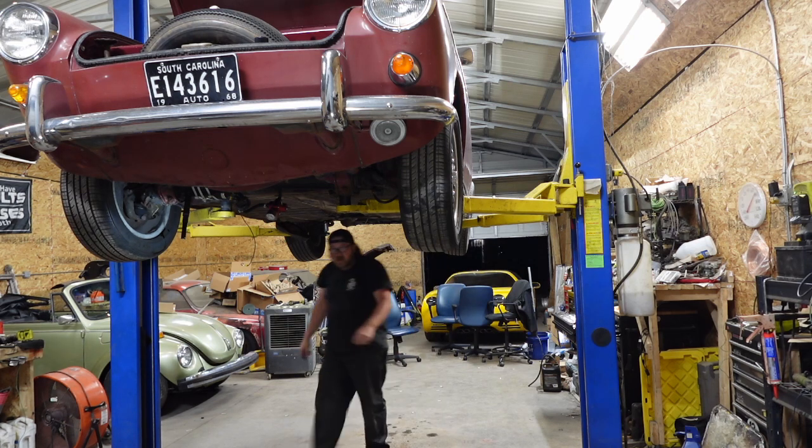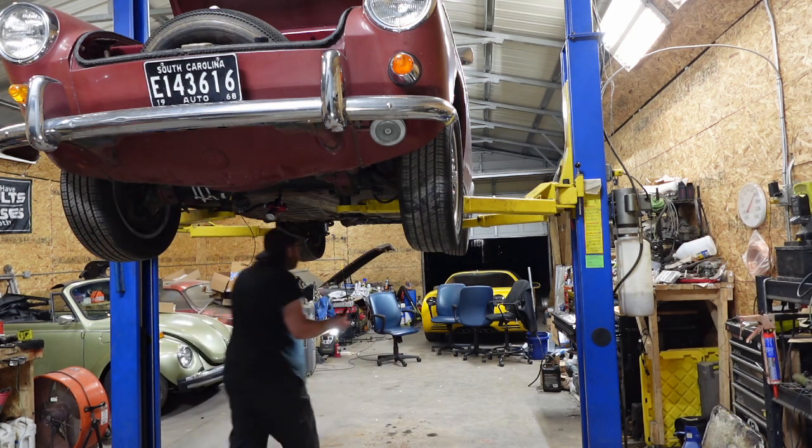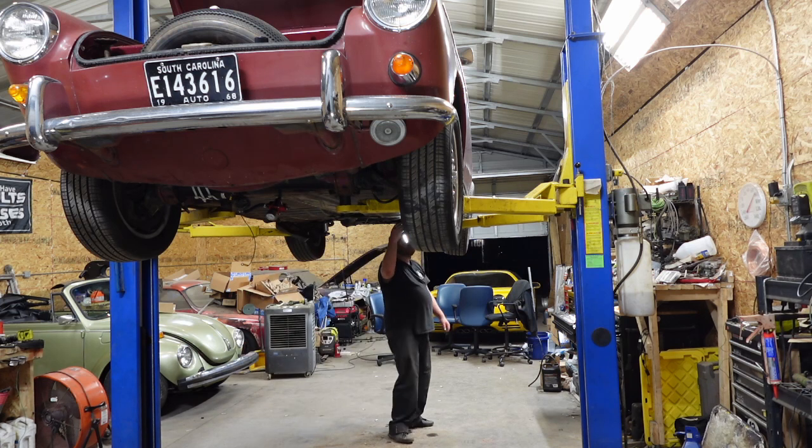Yeah, I know you can't see what I'm doing. Bleeding brakes. I got many videos on it. It's not fun, it's not exciting, but it has to be done, obviously.